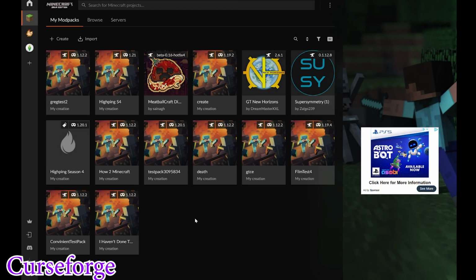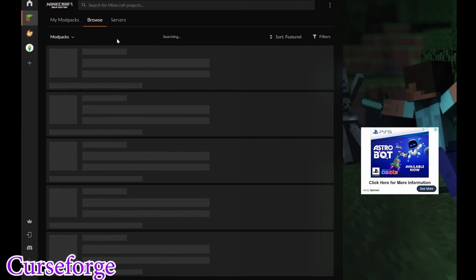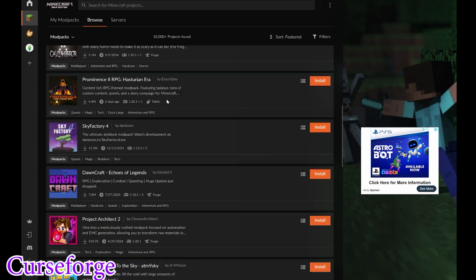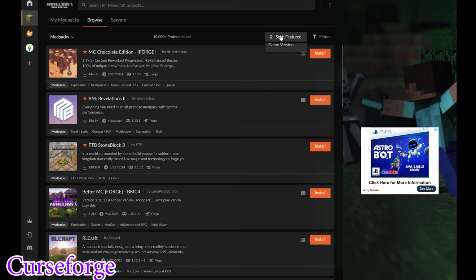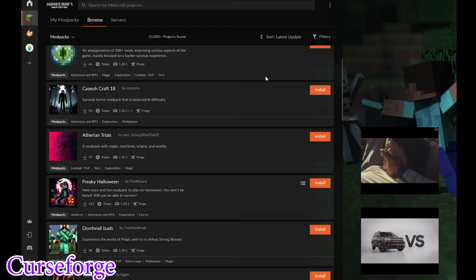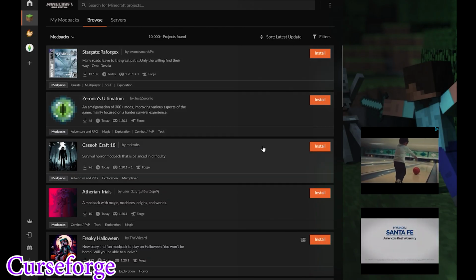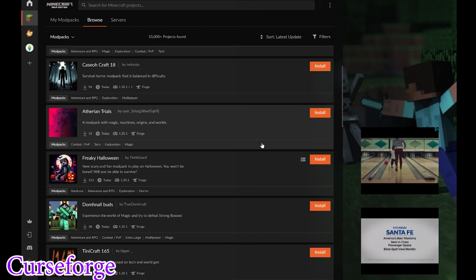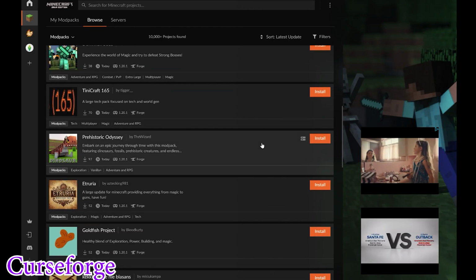CurseForge, not to be confused with the Forge mod loader, is essentially a repository where mod creators can upload their mods. CurseForge also hosts mods for a plethora of other games like Sims and Stardew Valley. Its prominence in the modded Minecraft community emerged when Feed the Beast, a mod pack development group and hoster, made a deal with CurseForge agreeing to host some of their mod packs on the CurseForge site.